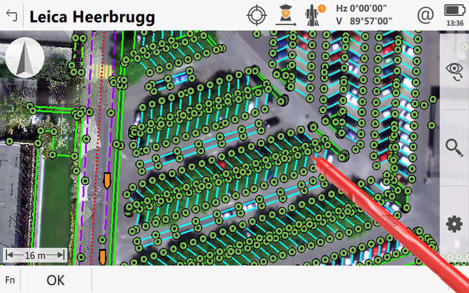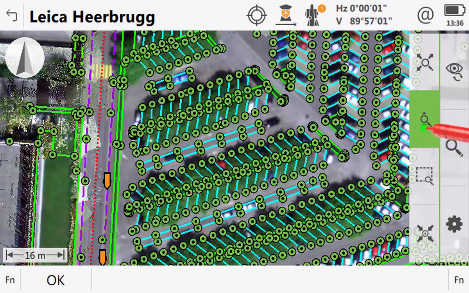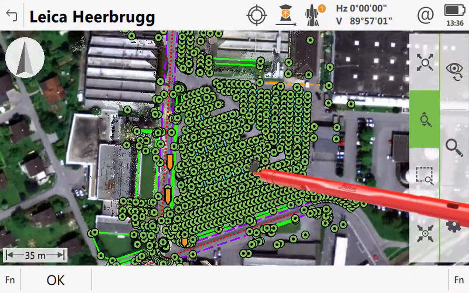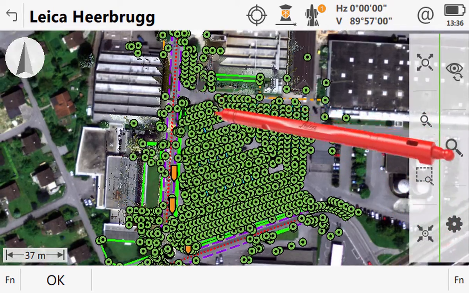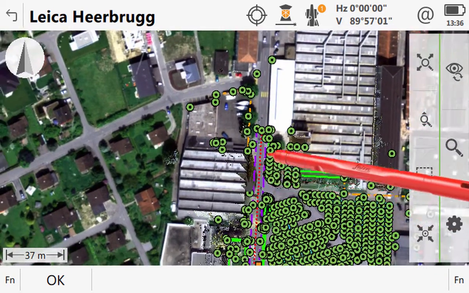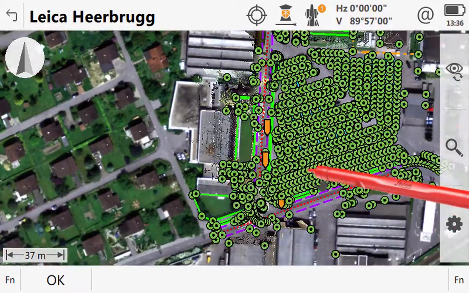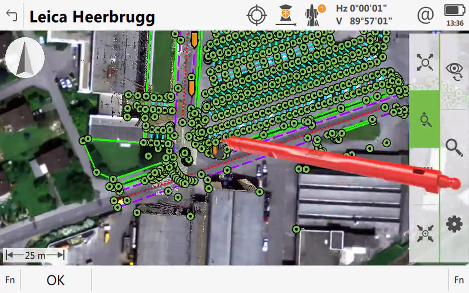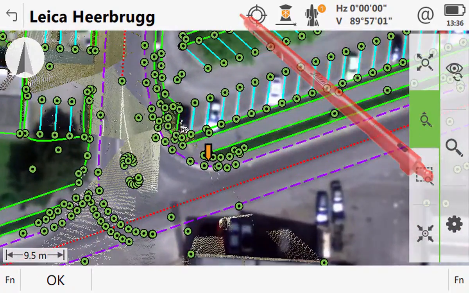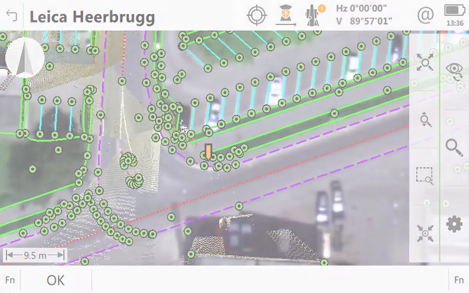Once we're back in the viewer, we can zoom and pan around and really see that even in 2D, Leica Captivate is helping us to better understand the data and the site that we're working on. With that finished, we can now bring this video to a close, but it is worth noting that many other videos, such as the Stake videos or the DXF videos, also cover some 3D viewer functionality.